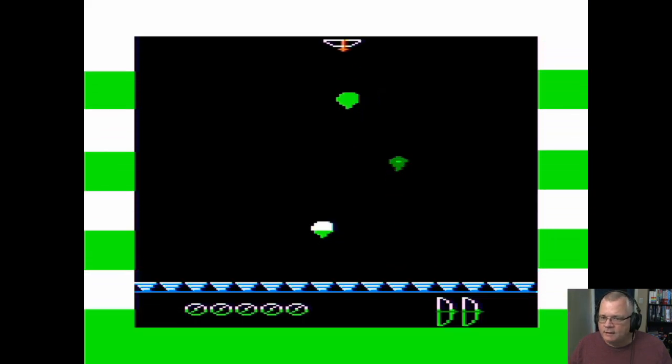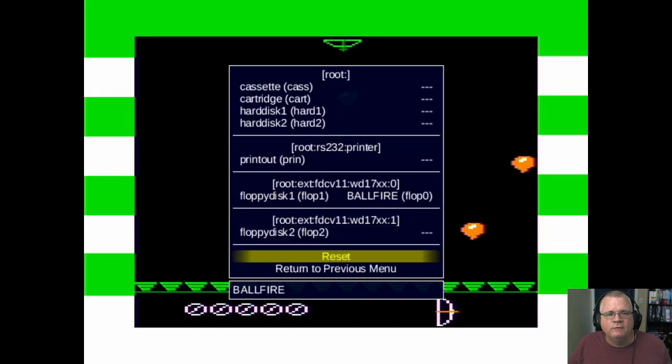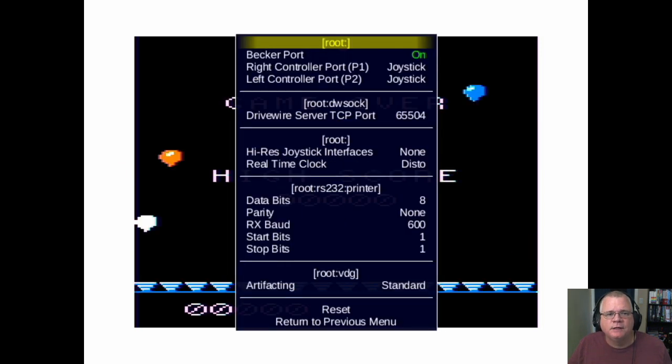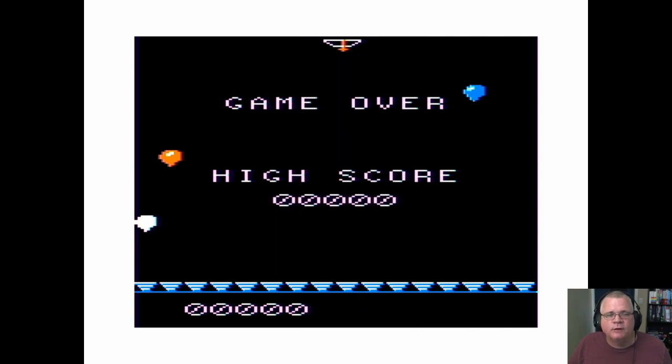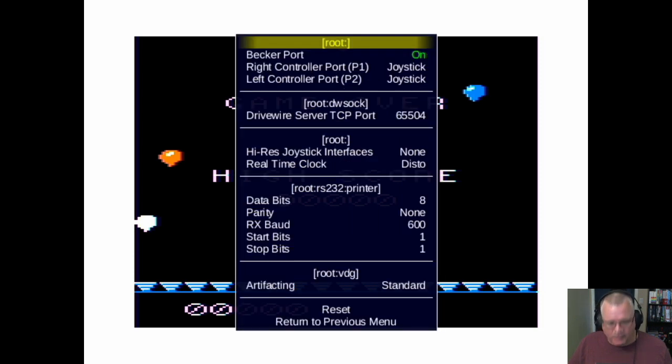Now, let's say that this game needed to have its colors reversed, and that screen that was blue needed to be red. If you go into the previous menu, it's under machine configuration. Okay, so it's here. Under the main menu, we would want to go to machine configuration. So where is that at? When I bring up my pop-up menu with tab and I go to machine configuration, under artifacting down here, this is where I can switch it between standard and reverse. So if the red and blue are wrong, I can reverse that.